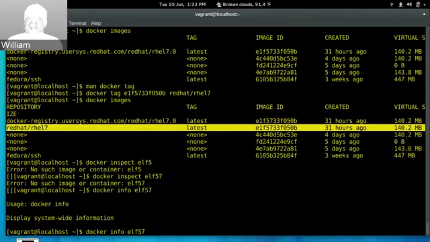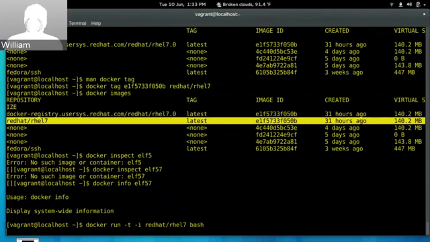Nope, there's a way of looking at that image as well, and I just don't have it off the top of my head right now. But the most important thing is we want to run it. So I'm going to say docker run. Now, I've never done this with this image before, so hopefully it'll work. And I'm going to say Red Hat RHEL 7, I call it, because I can use the alias, and I'm just going to do a bash.